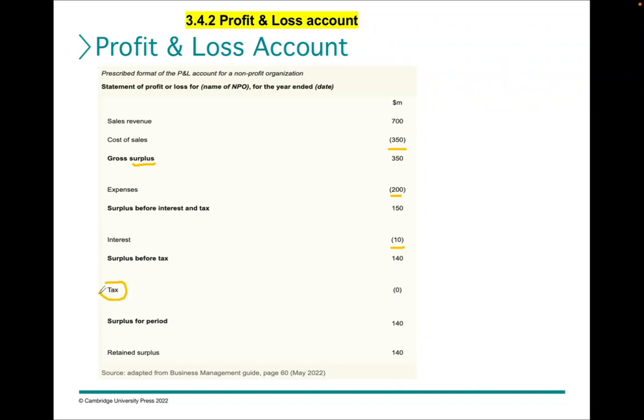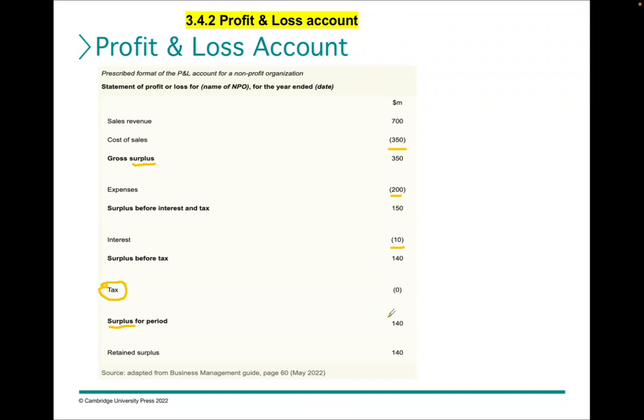No tax at all if they are not a profit making organization, because it's a charity of some sort or social enterprise, which comes under a non-profit organization. Some social enterprises come under profit organization as well. Depends on where they are in the spectrum. And here, instead of just being called profit, it's surplus. Yes, they did end up with more because they kept the tax money.